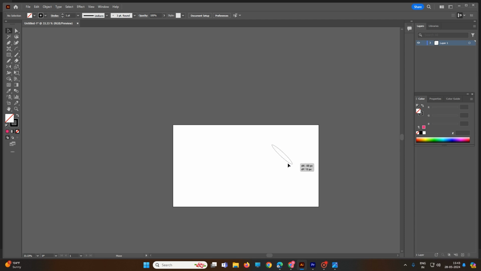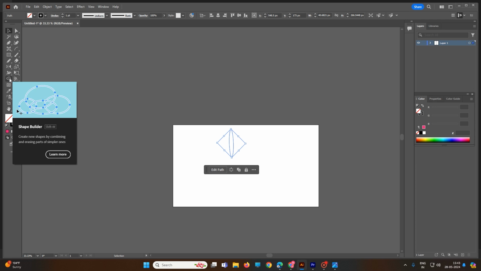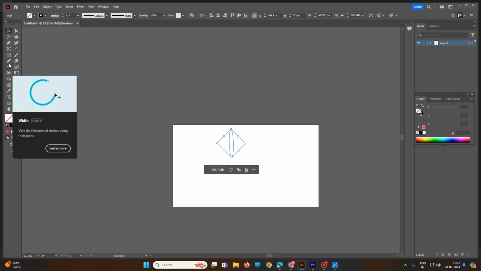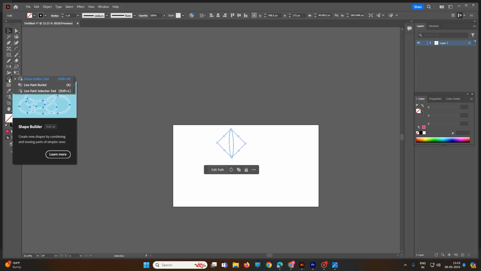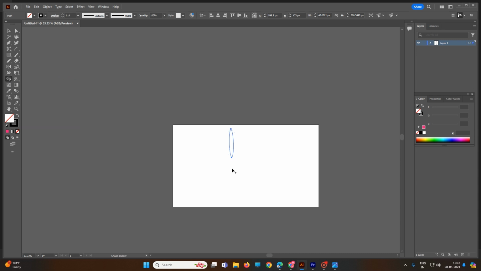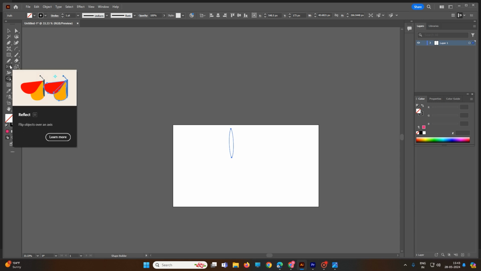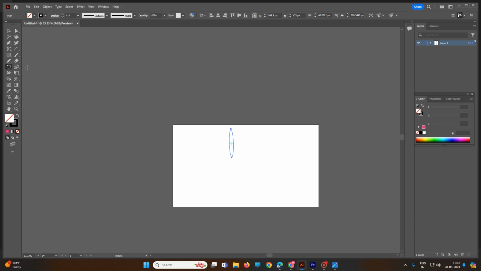And one more thing, I want to rotate this arc like that. With the help of the rotate tool, we can make one beautiful design.